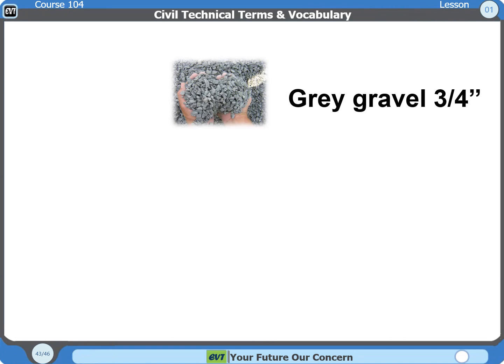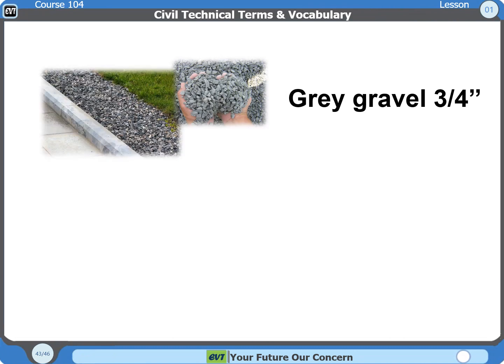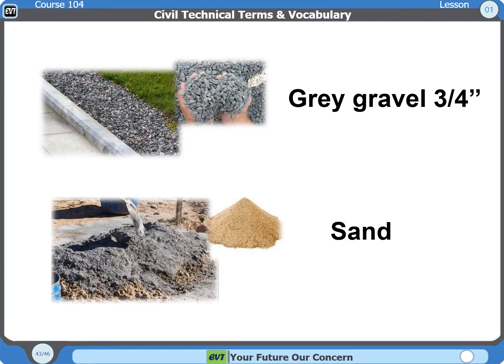We have grey gravel. Grey gravel used to make concrete to create buildings. We have sand. Sand is a strong strand which is used for plaster, mortar, concrete and asphalt.